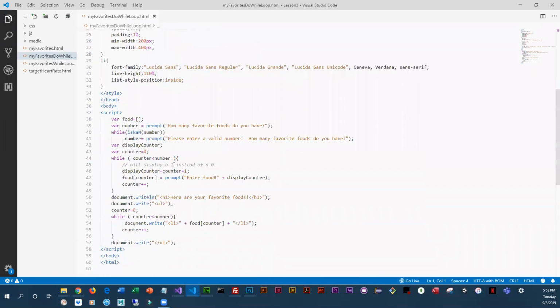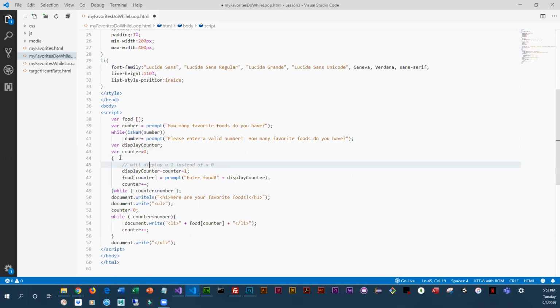All right, and so for the do while loop, the condition is at the bottom. So I'm going to take this condition, move it to the bottom, and put a little semicolon after it, and add the keyword do to the top.